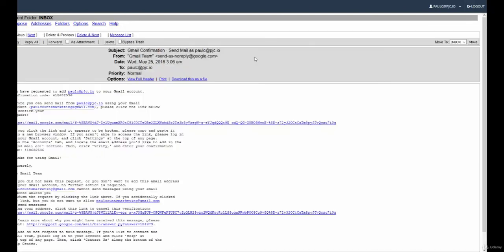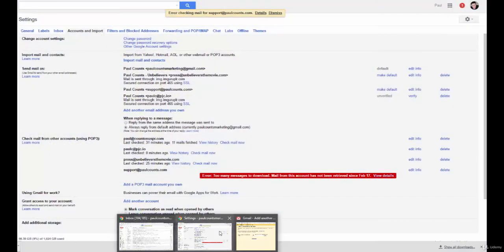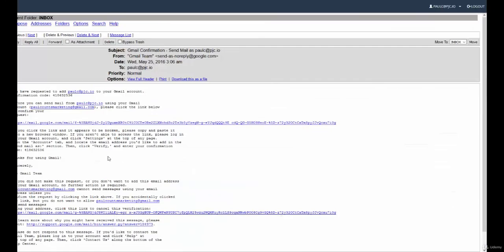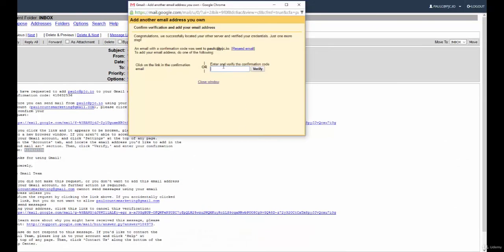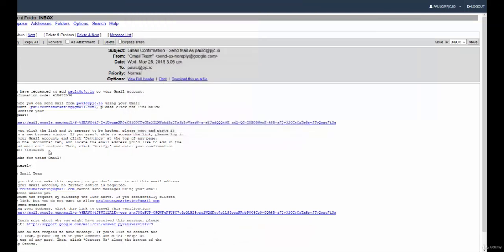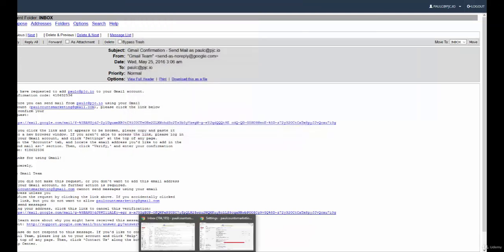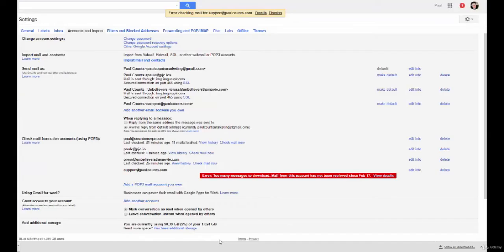And Gmail team is sending me the confirmation here, so that looks good. So now I just need to copy this link and we just need to paste it over here, or they actually gave me a code, so let's do that because that's easier. My code is going to be 418, so that's the code here. So I'm going to take this code and verify it. So notice they sent me a verification code, confirmation code to my email, which I checked on my webmail, and then I plugged it right on in there. And once I did that, it verified it and we're good to go.